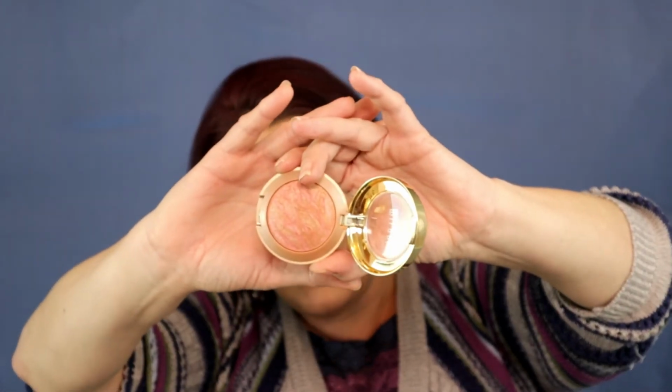The other one is this Berry Amour, which I have probably used more often. I mean, look at these brushes, you guys. These brushes are absolutely ridiculous. Why would you use this for blush? It is so flat. I've actually probably used this one more because it is just a nice neutral blush.